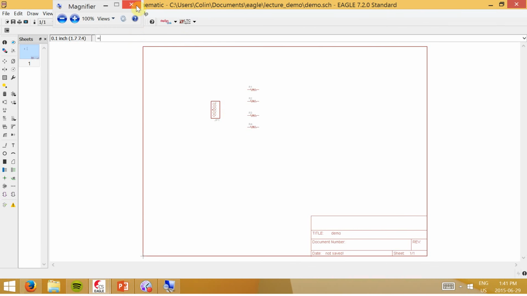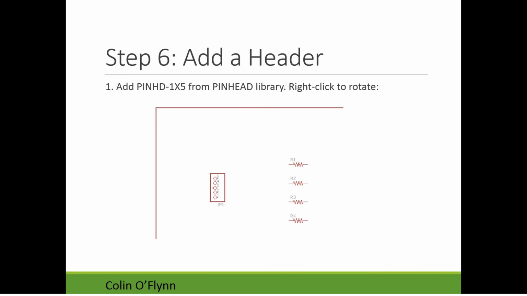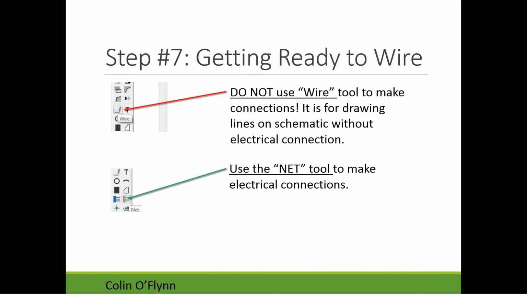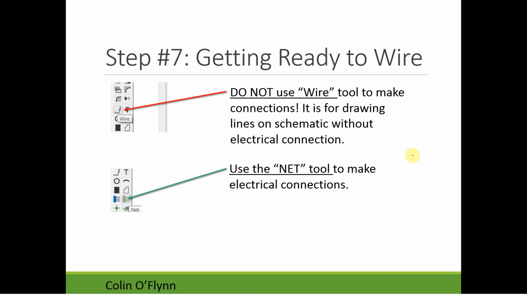All right, so the next thing to do is make electrical connections. Now here's, again, when I say the Eagle UI has some crazy stuff going on. If you were making electrical connections, one of the classic beginner mistakes is to say, oh great, there's a wire tool. I want to wire up these pins. And that's completely wrong. If you use the wire tool, it will not work at all. The wire tool is only for drawing lines on the schematic. So if you want to say, oh, all these parts are part of one block, no electrical connection, you could use the wire tool for that.